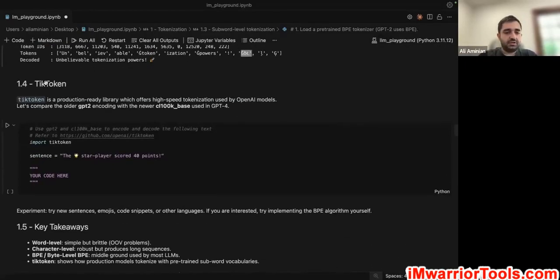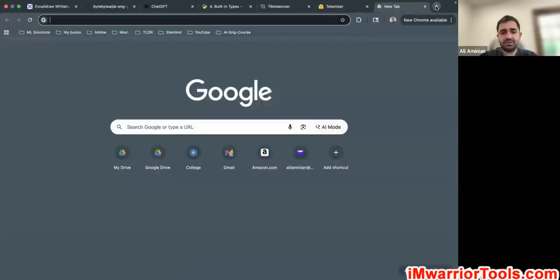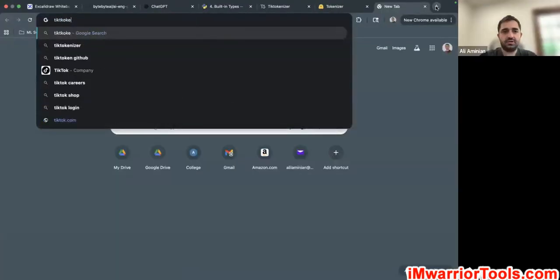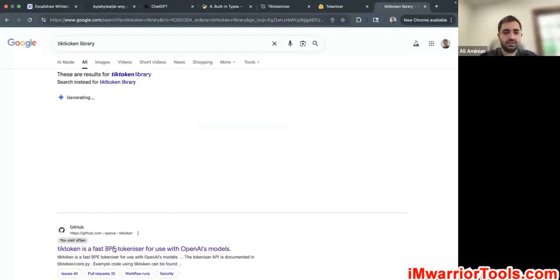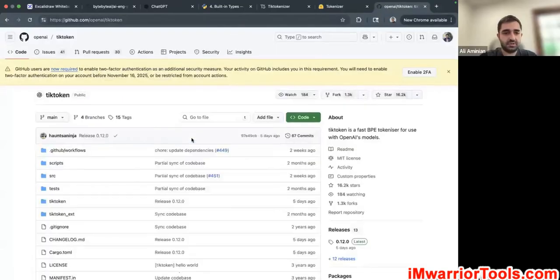And finally, I want to talk quickly about TikToken, which is a production-ready library. This is just provided by OpenAI, and it just gives you all you want from different models. It's very simple to use. I don't know their particular methods, so if we go to their library, the TikToken library, this is their Git repo.